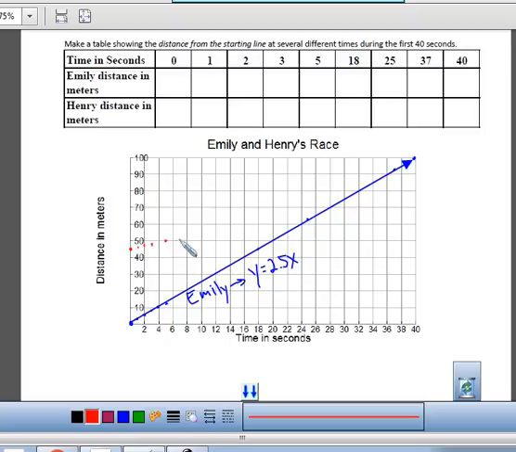Do the best you can making a straight line. It might not be perfect because we're kind of guessing the in-between numbers here. At 18 seconds, he's at 63. So go up from 18. All right, here's 60. 65 is in the middle, so it's going to be just a touch below that. A little less than halfway.